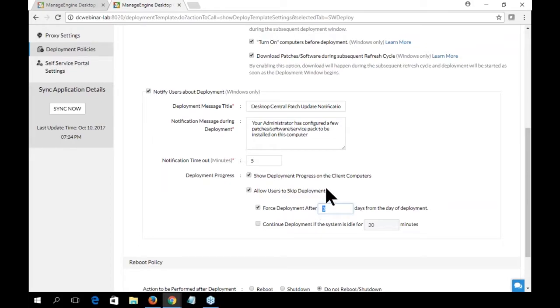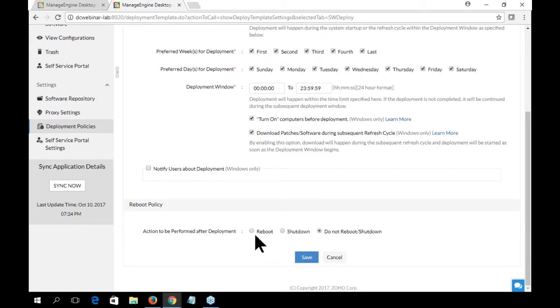So even though the user is skipping the deployment process, I could still make this application install forcefully after X number of days. And even if the machine seems to be idle, where there is no action on the mouse and keyboard within a given time limit, it automatically goes for the installation. And this is all about optional settings. And coming down, we have the reboot policy.